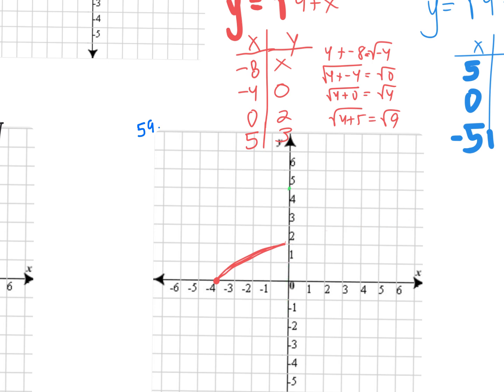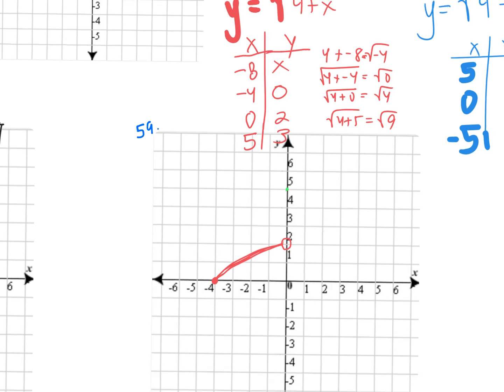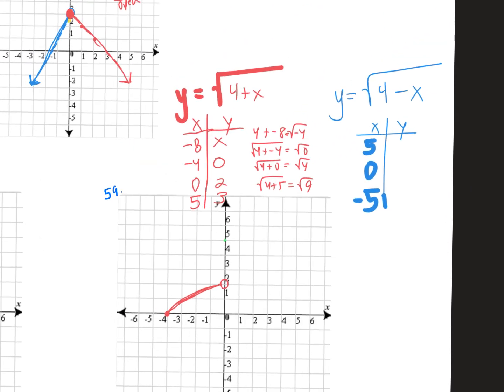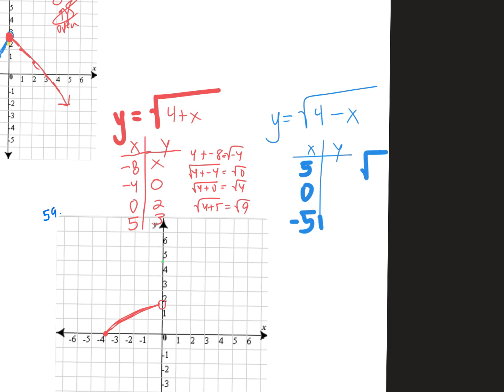What kind of a dot's there? Look at the inequality. What is it? It's open. Why is it open? Because it's just less than. It's not or equal to. Good. Okay, so now I'm going to evaluate using the other ones I just put in. So I say, okay, square root of 4 minus 5 is what? Square root of -1. Does that work? No.